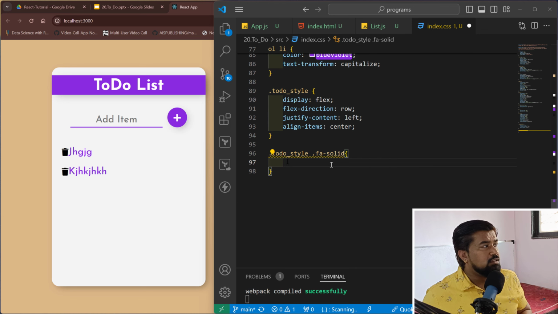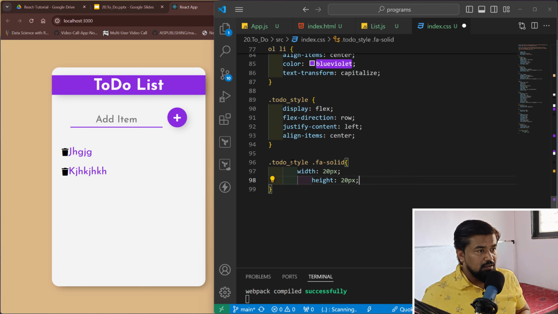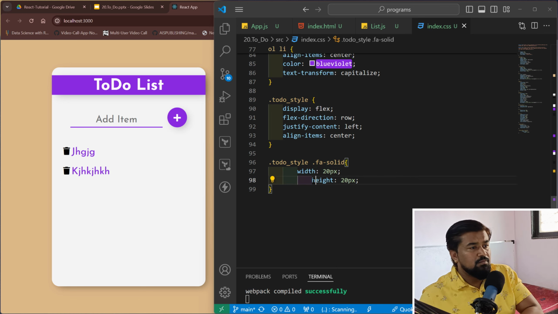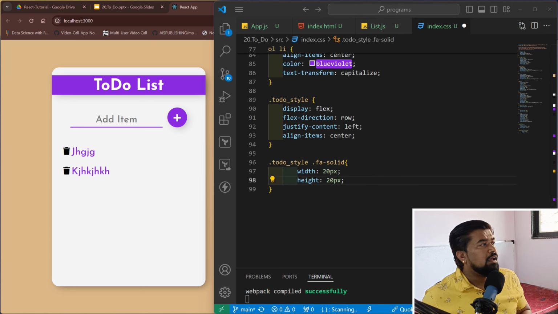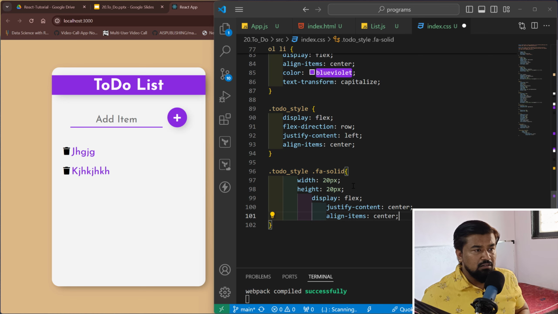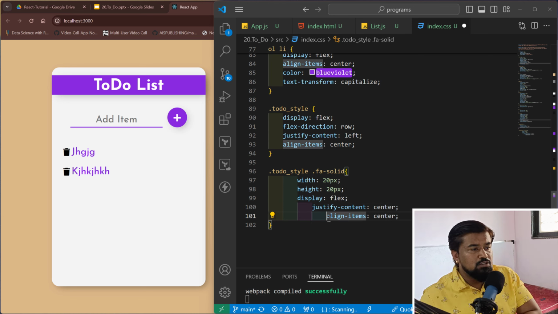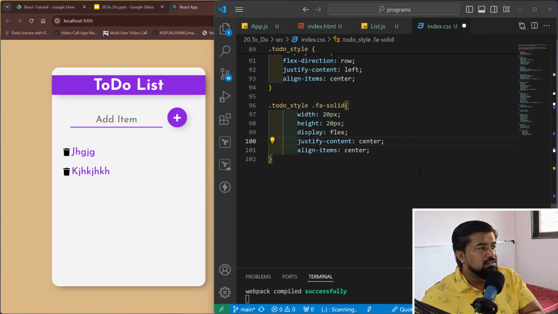So we set some width and height. For example, we set 20 pixels as width and height, then we set justify content center. So whatever space is there, it aligns to the center on every side.